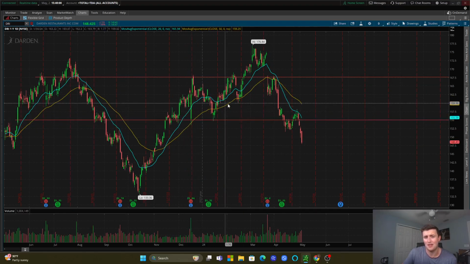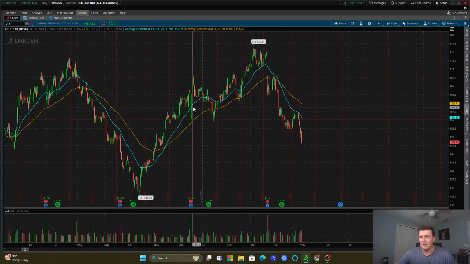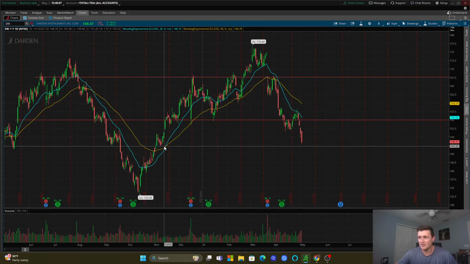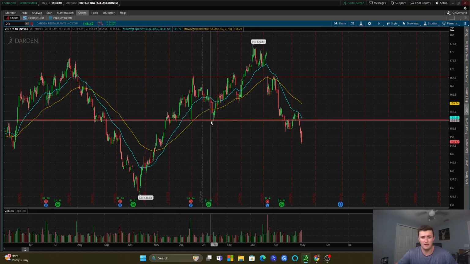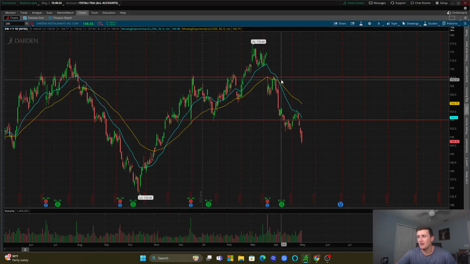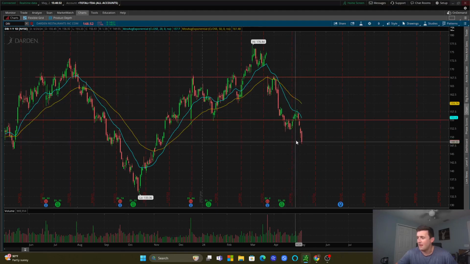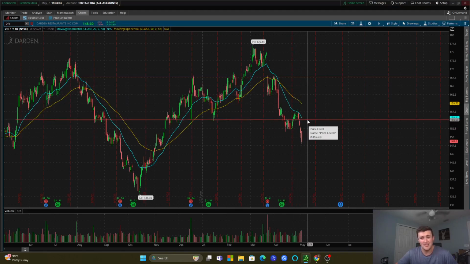Don't buy every time it touches the blue line. Buy whenever your EMA has made this cross and is above, whenever your support line is below your EMA, only when you have a bullish EMA setup. Okay, that's when you buy. Vice versa, you only sell whenever your EMA has a sell setup, which is right here because the blue crossed the orange, the shorter term crossed the long term, and the price comes to test a resistance level.